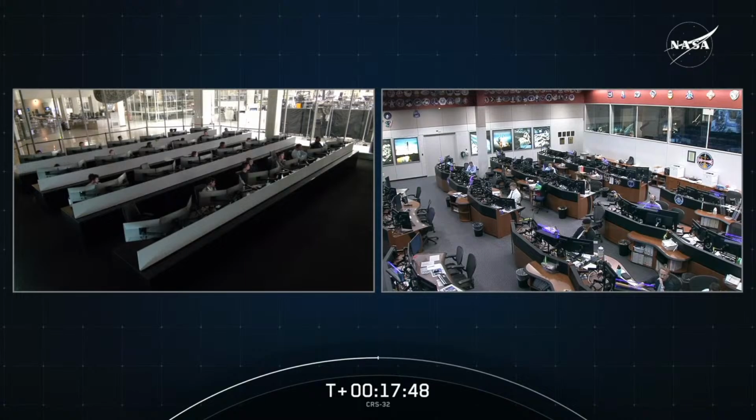And we are closing in slowly but surely on that nose cone to be deployed as the team on the ground at SpaceX on the left-hand side, you can see in Hawthorne, California, as well as the team here inside the International Space Station Flight Control Room at Johnson Space Center in Houston, Texas, are currently monitoring Dragon's progress. And they will be doing so over the next several hours, a little more than a day, between the time of launch and the time of the anticipated docking.